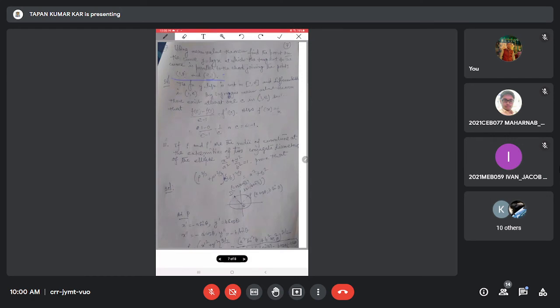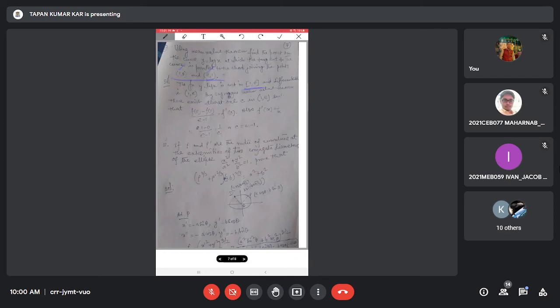And you know the statement of Lagrange's mean value theorem: if a function is continuous in a closed interval [a, b] and derivable in the open interval (a, b). So here the interval is actually from 1 to e on the x coordinate. So the function f(x) is continuous in the closed interval [1, e] and differentiable in the open interval (1, e). The y equal to log x function is a known function, and you know that it is continuous and differentiable in (1, e).